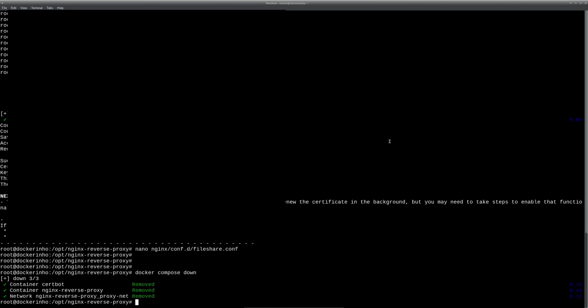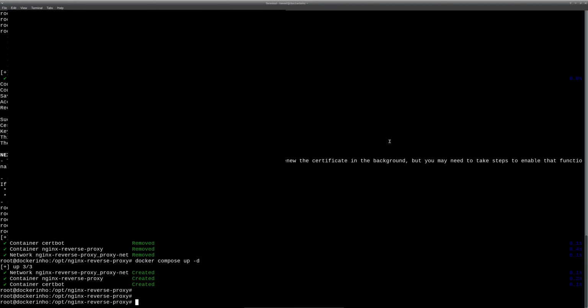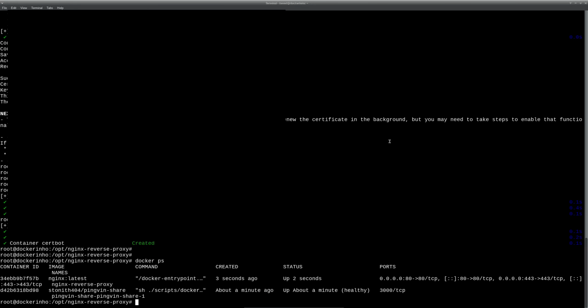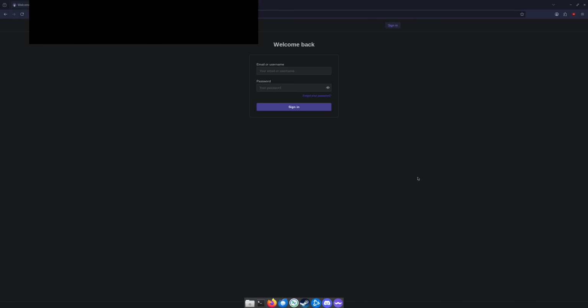Or we can run Docker compose reload or something, but okay, we set it up. So as you see, we can reach the page after our changes, so job is done well here.